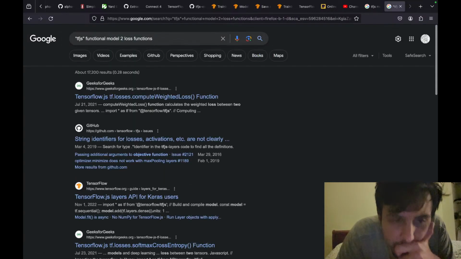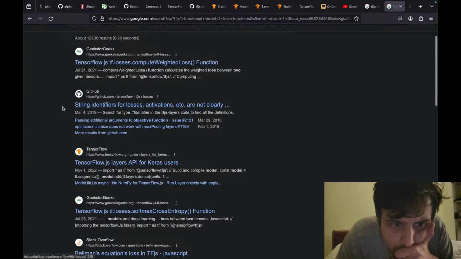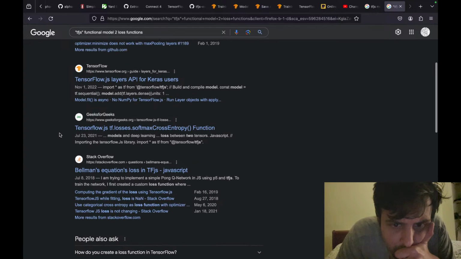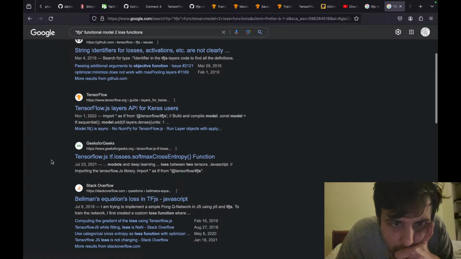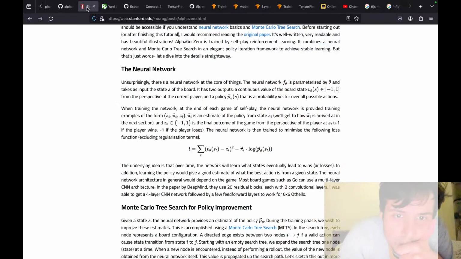Two loss functions. Custom loss function. Okay, so you can do a custom loss function.